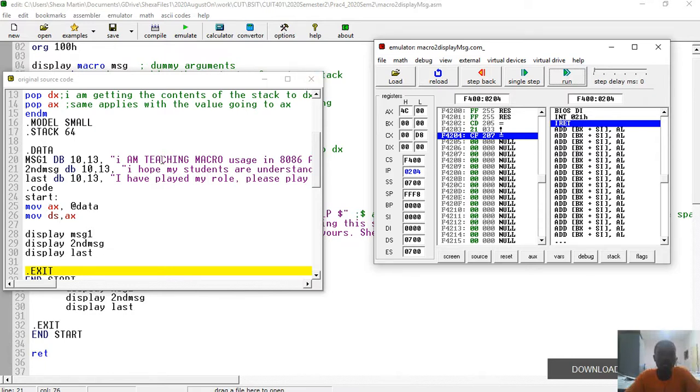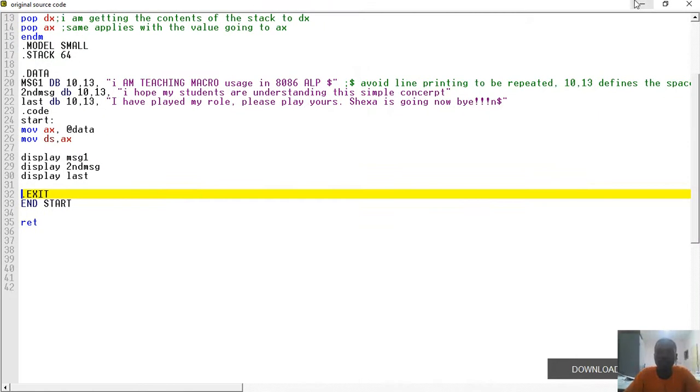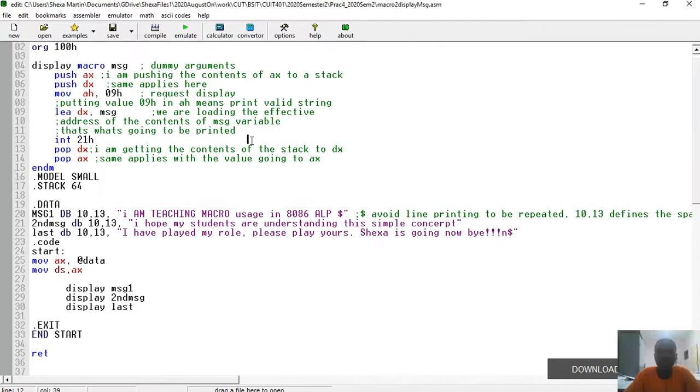Otherwise it doesn't know that you are done running this instruction, so it will continue to run until the next instruction's time arrives. Once the time arrives, it will stop there, and then the next instruction is executed. So that's it for that.